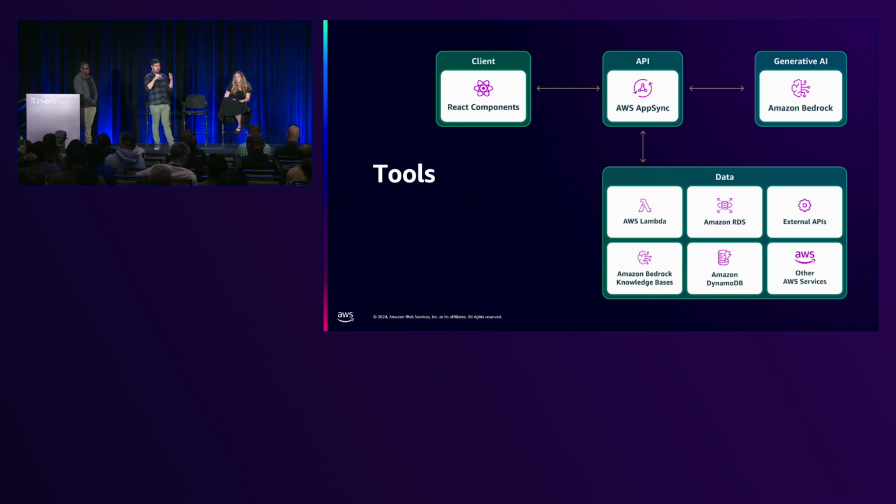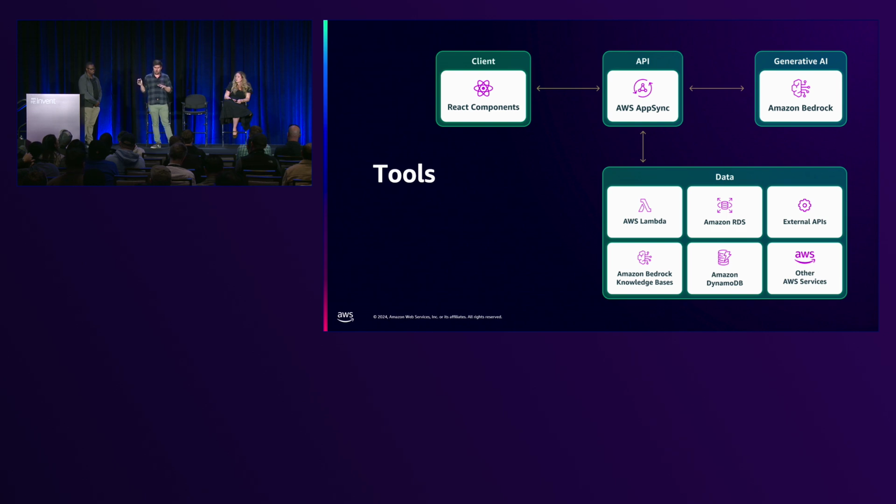And so what we've done with the Amplify AI kit is taken care of a lot of that undifferentiated heavy lifting for you. So as you saw previously, you just define a data tool and give it access to a model like the listings model. And then the Amplify AI kit will take care of describing the inputs to that tool to the LLM. When it responds with it wants to invoke that tool, we'll actually make that request on behalf of the user, give the data back to the LLM, reprompt it, all while streaming the results back to the client. So we take care of all of that orchestration for you.